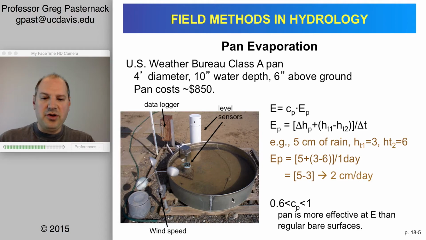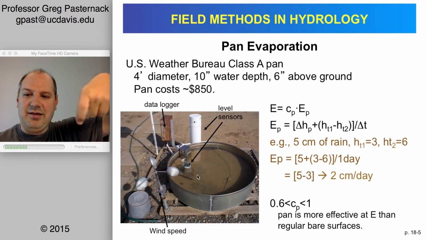Now, when you look at this photo, there's a lot of things going on here. You can, of course, see a wind speed sensor here. You can see a rusty old box that has a data logger in it, and a very new white cylinder. This has what you need for a pressure transducer. And then inside here, you can also see a weird gizmo that you can't really make out, but essentially this is a very specialized kind of ruler for measuring the water depth manually. So instead of just taking a stick and putting it in the water and trying to read off of that, this has a very special point.